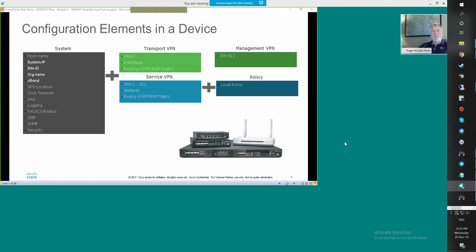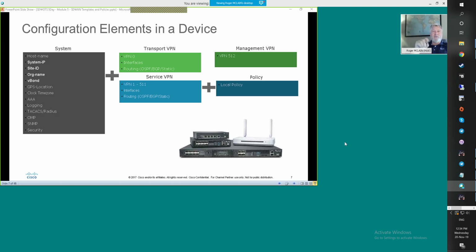Now, in comparison to some things that maybe some of you may already know, if any of you come from a voice over IP environment and you're working with Call Manager, we have something similar in Call Manager, and that's called a device pool, right? So if you configure a device pool, you can define all of those variables in the device pool and let that device pool be used by as many devices that use the same feature consistency. So if you say, you know what, all of these phones, not routers, all of these phones use this feature richness in a device pool.